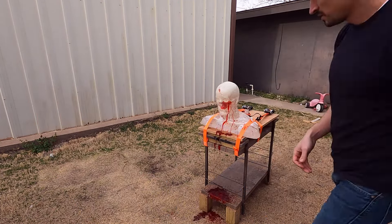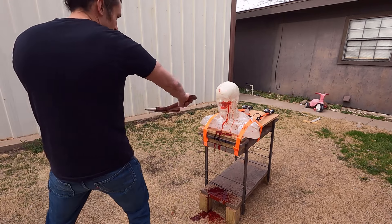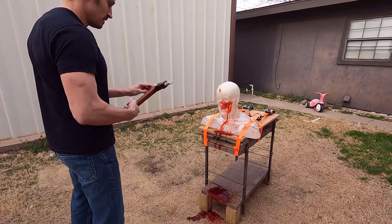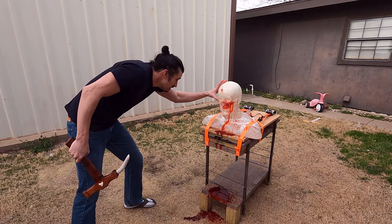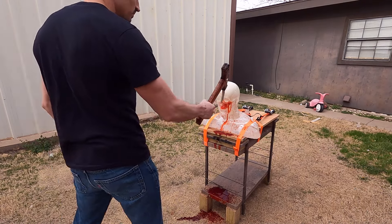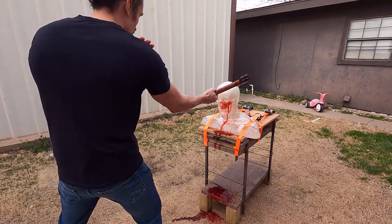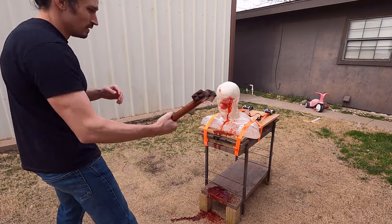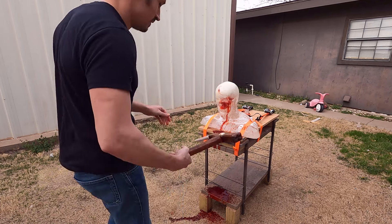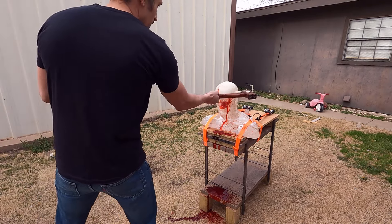The very tip broke off just a little bit, which I can fix later by sharpening it down — still pretty impressive. Next I'm testing the warhammer, doing a single blunt-force strike with the hammer section. I didn't hit it very hard because I still had other pieces I wanted to test, but it did a decent strike. The next hit was with the spike — deer antler — and it kind of hit the sloping section of the skull and slid along it, so it didn't actually penetrate.